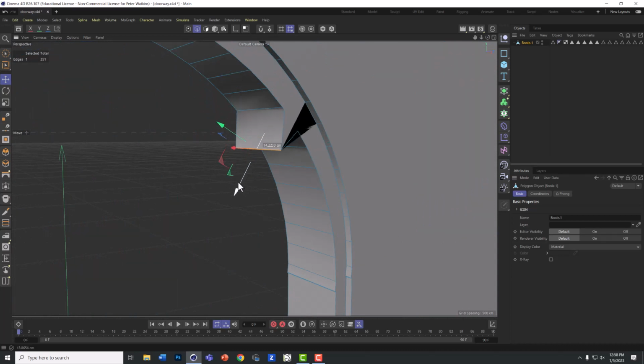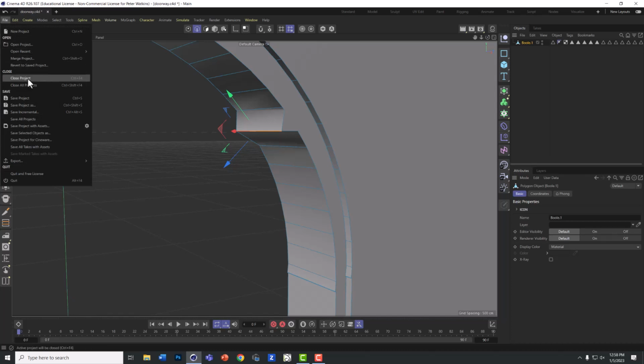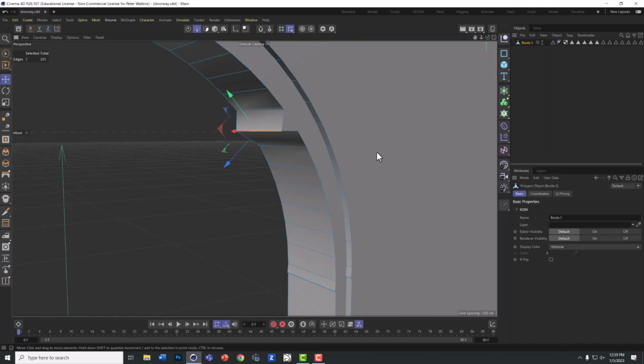You know, if you pull things too far, you might get some wonky problems, but that is the magic little button to click if you want to be able to edit your Boole object further and not have it break apart. Go ahead and save this project. Please pull out your edge like that to show me that it's connected, and save this project. We've already named it Doorway.